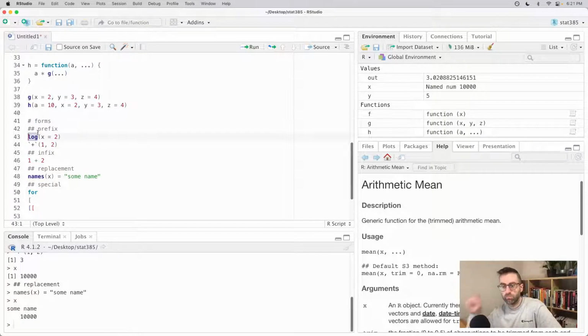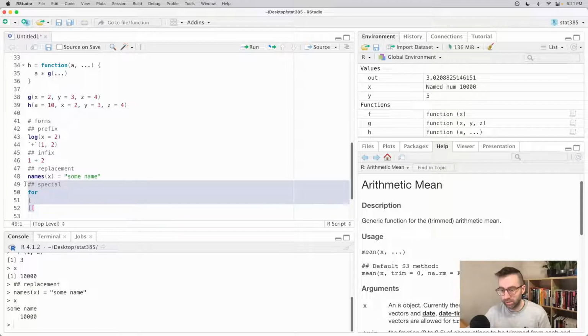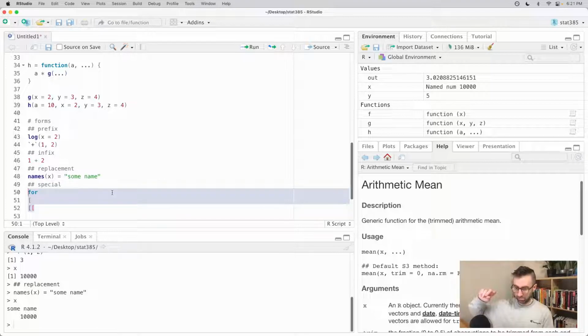But I mentioned this because sometimes when you look at code and you see a prefix form, you go, I'm running a function. But when you see infix, you might not think that. Sometimes you might go, oh, wait, that's a function? And it is. If you really want to understand these, Advanced R shows you how to turn these into prefix form, which will better illustrate how they are indeed functions.